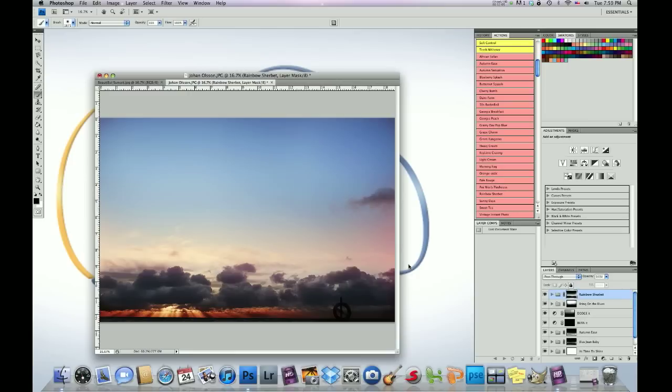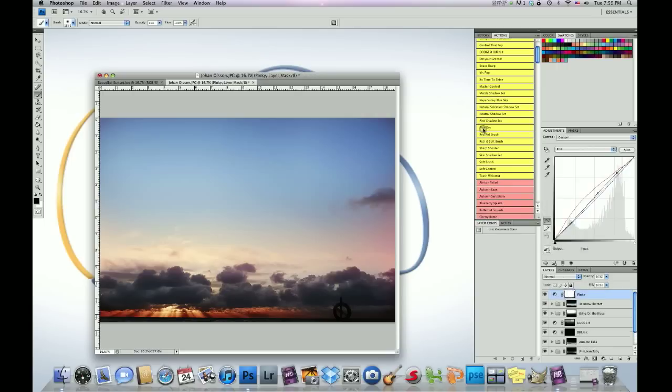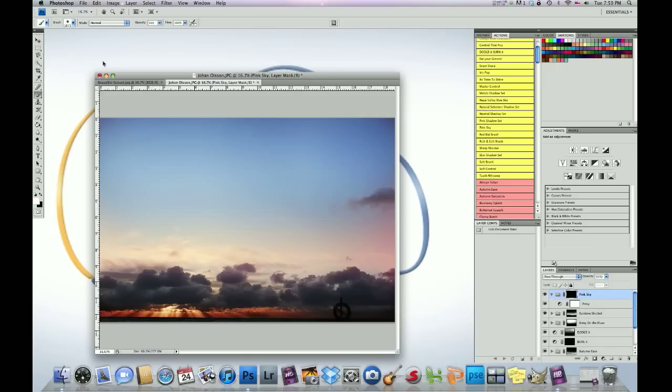So the next step, and this is the last step, I'm going to run an action called Pink Sky in the Essential Set. Again, it's a brush, so the mask is black. And I'm going to take this brush opacity to 35%, and I'm just going to brush it on this mid area where the pinks and the pinkish oranges are. So it really brings out those colors. And I'm going to go back to this rainbow. I'm going to clean up a little more and take it off these clouds right here because it's a little hazy. Cool though, huh?